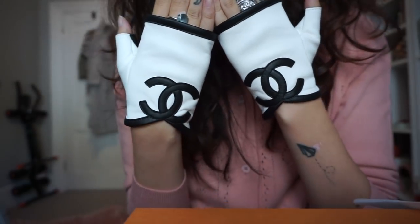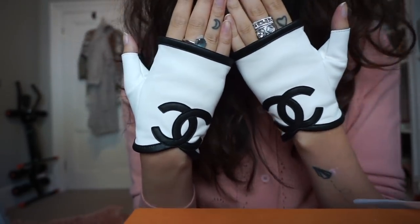They're obviously super impractical because it's lambskin and it's white, so it's super delicate, but I just could not resist. I thought they were so beautiful, and because I got my earmuffs also in the same black and white, maybe it's like too much logos going on for my earmuffs as well - it's like Chanel, Chanel, Chanel. It's too much. Maybe for like a photo or a look, but not for an average day walkabout. But yeah, so pretty.